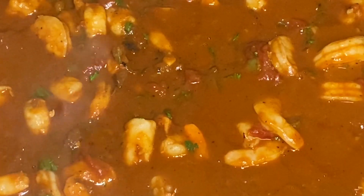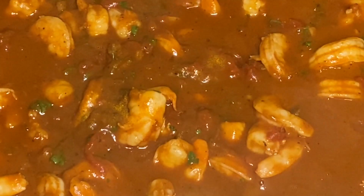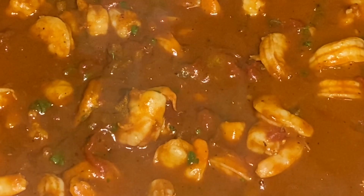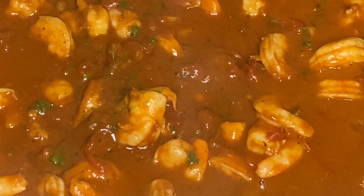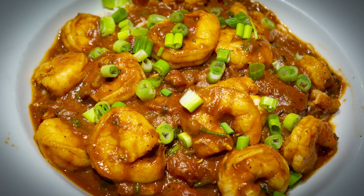Looks so good. I'm going to go ahead and turn the burner off. I'm going to taste for seasoning. That's hard to beat. I am going to add just a tiny bit more of my Lula's Creole seasoning. And I am ready to serve. Well, there you go. A beautiful plate of shrimp Creole.